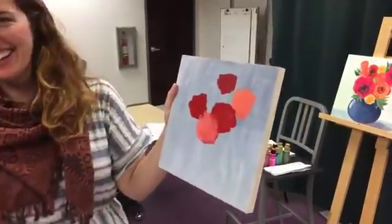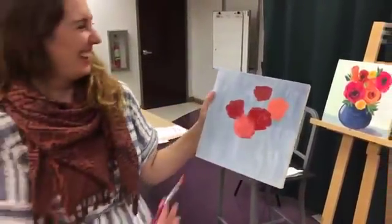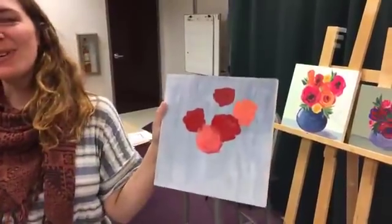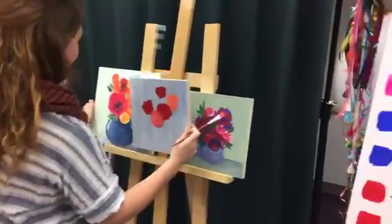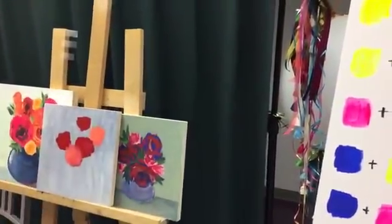That's funny. Someone actually made a comment of easel versus holding, but you're holding it just to be able to show everyone. If you want to pop it on the easel now, we can totally do that. There we go. I just painted that.